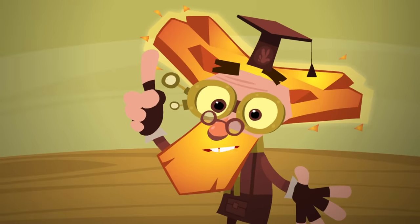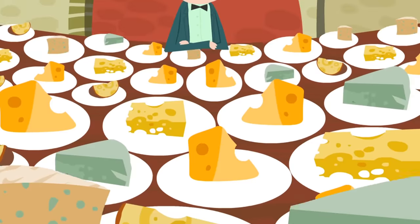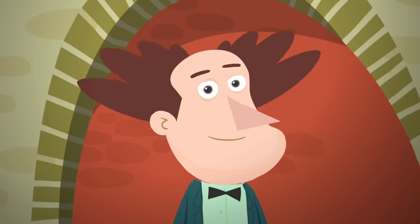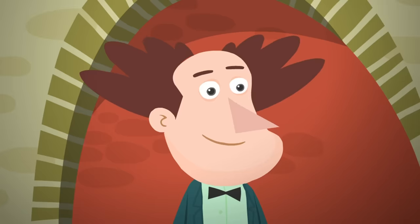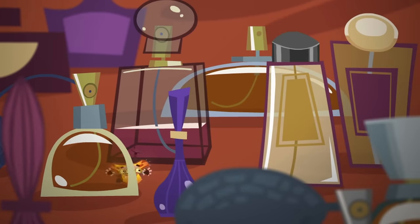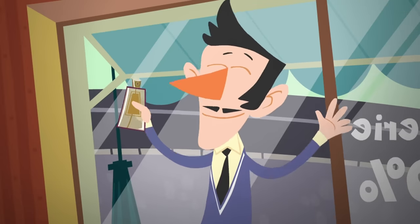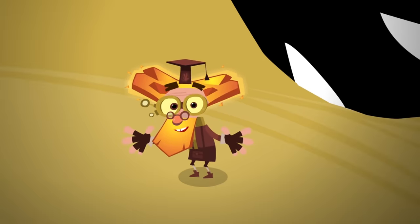A taste tester has to be the most delicious profession in the world. They taste all sorts of things, like cheeses and chocolates, and decide which ones taste better. Everything is tested for taste, even water, because different waters taste differently. There are also testers who don't test food and drinks, but rather they test the smells of things like deodorants or perfumes. Not everybody can become a really great tester.